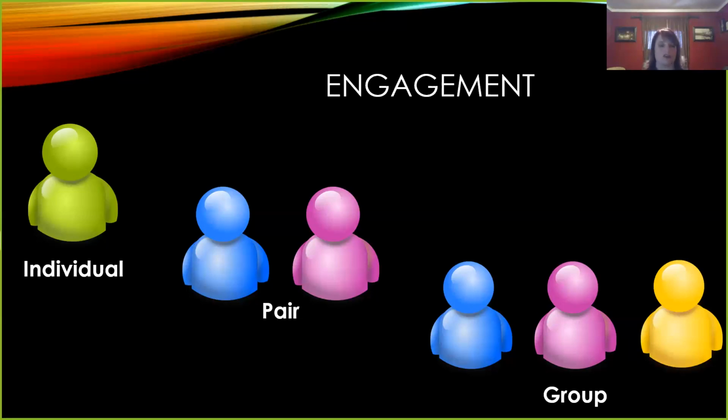come to a solution. Then the next time we do it, maybe they only get to do it as a pair and discuss. And then the last time they go through, or when we do the assessment, they're actually doing it on their own after they've had the benefit of learning from everybody else. So this is called scaffolding, if you want to Google the theory behind it. But essentially, we're building knowledge, but we're also building to independence. So we don't necessarily have to start with the individual exercise. Sometimes we start with the group and we work towards the individual.